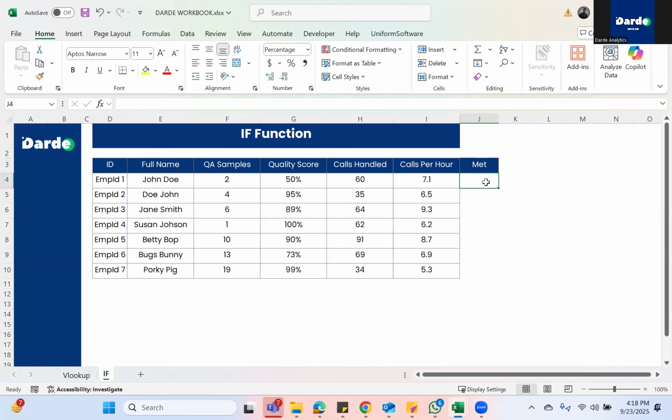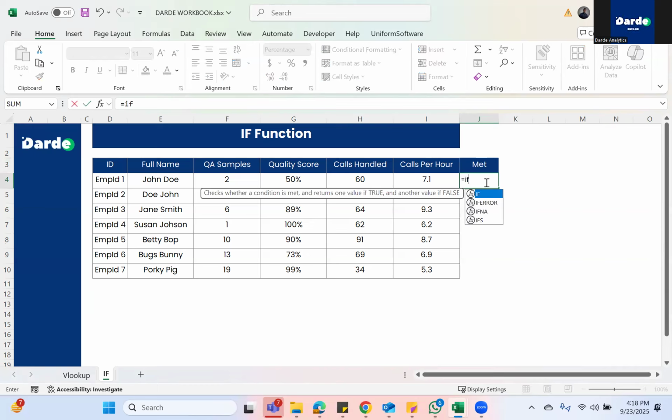And again, whenever you're writing a formula in Excel, you always want to start with the equal sign. So that's =IF. There are three parts to the IF function in Excel. First is the logical test, the value if true, and the value if false. So what is the logical test? The logical test is the test that checks to see if your criteria is met.